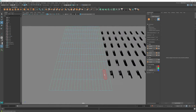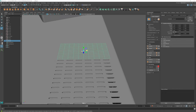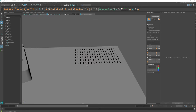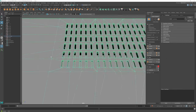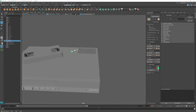So here I am, fast forwarded a little bit to when I already attached those vents on top of the case. Now I'm just going to show you a cleaner and more efficient way of adding these holes rather than the way I did. I just went in and added bevels really quickly, and as you can see if I highlight this, it's pretty messy. I'd have to go through and attach all those vertices, and it'd be a lot of extra work to clean it up. Still looks fine, but there's a better way of doing it.